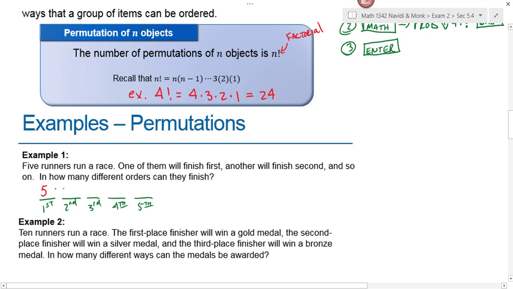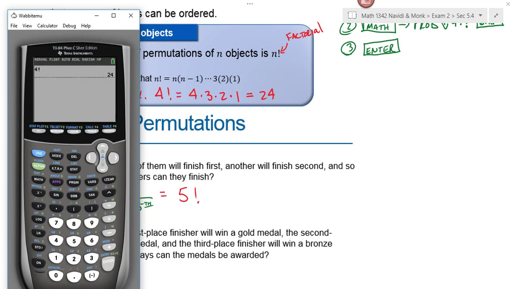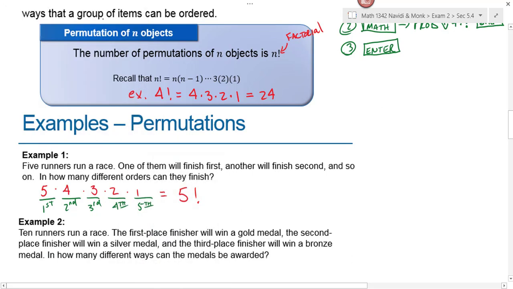How many choices do I have for who can come into first place? And then for second place? No, because one of them's already come in first, so now I've only got four to choose from. And then, and then, and then—so this would be five factorial. Let's find out what that is on our calculator. So we'd hit five, math, go over to probability, number four is factorial, hit enter, and we get 120. Well, five times 24 is also 120, so you could check it that way. Factorials get really big, really fast. They grow faster than exponential growth.